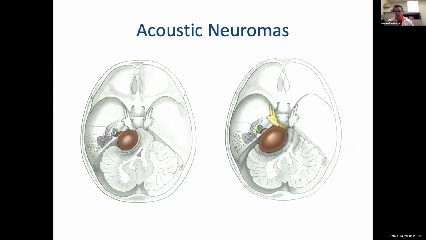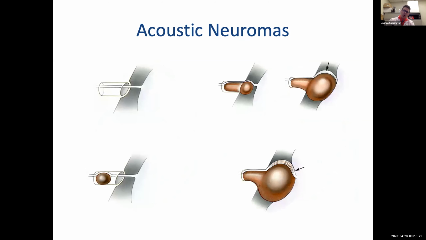I think that's important because the 85-year-old with a bad heart that comes in with a 3 millimeter acoustic is very different than the 1.8 centimeter 20-year-old that comes in with an acoustic. And I think that tailoring those discussions and involving the patient are just very, very important overall. As these tumors grow, they can be intracanalicular, they can be within the CP angle. They're oftentimes a combination of the two.